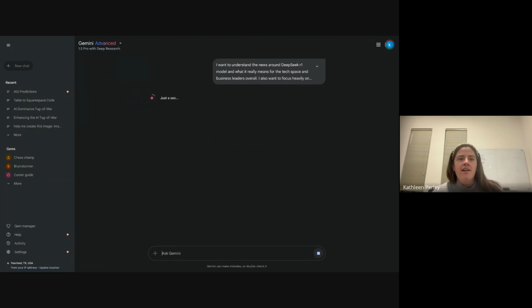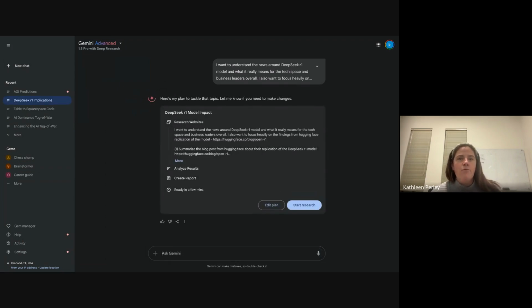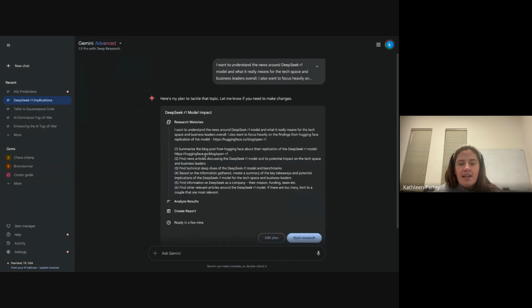It will take a few seconds to pull this together, as it does require some thinking. Pat and I were talking about these different scaling laws in AI. One of the main scaling laws was the more computing power and the more data you throw at these models, the better it gets. More recently, in some of the research that's coming out, the more time you give these models to think, the better they perform. So this is giving us a strategy in terms of how they want to do the research.